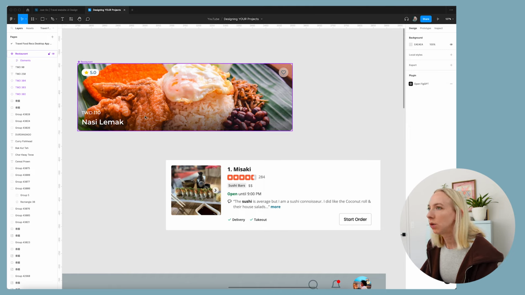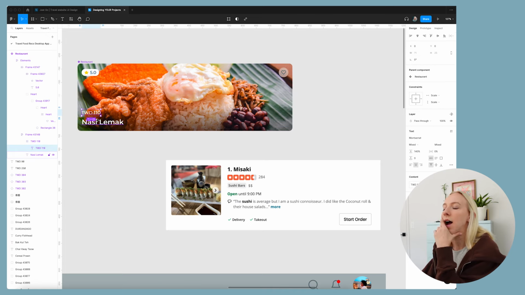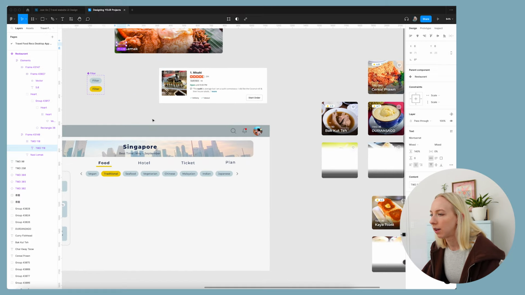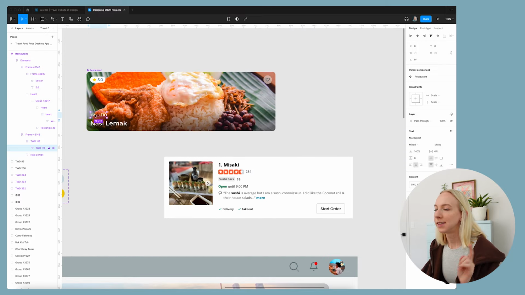Now, I still don't mind the placement of those. I just realized I'm not sure what this is. TWD 110. Huh. Cindy, if you're watching this, let us know in the comments what this is, but I will keep it there because I'm going to assume it has a purpose.